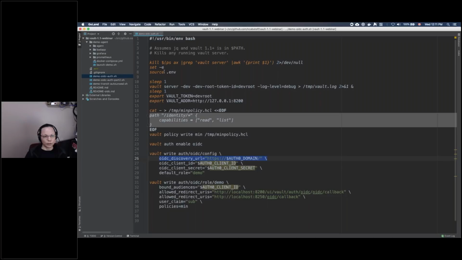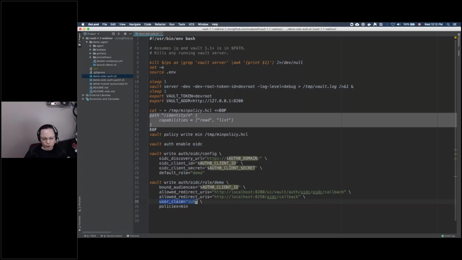Again, this is based on what's in the .env file that we populated a moment ago. And it's going to configure a default role of demo. Then we're going to configure the demo role, and we're going to set up the redirect URIs, put in another value from the env file, specify that we want the min policy to apply to any tokens that are created using this role.